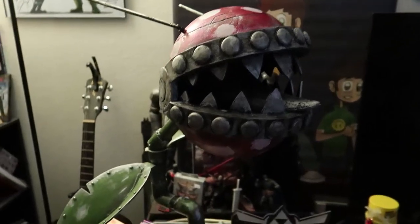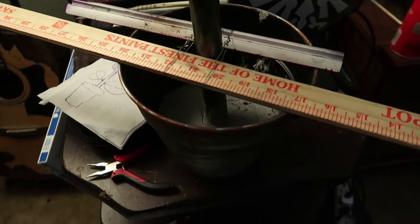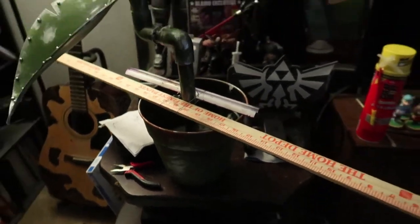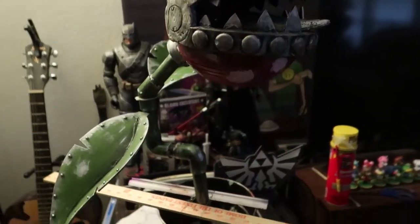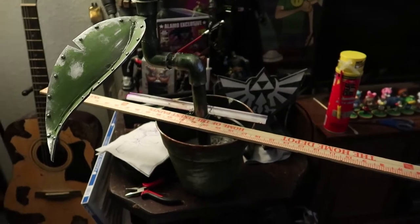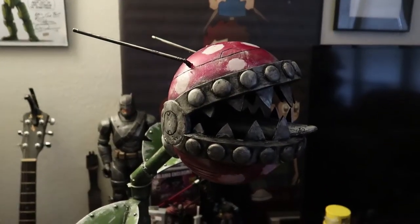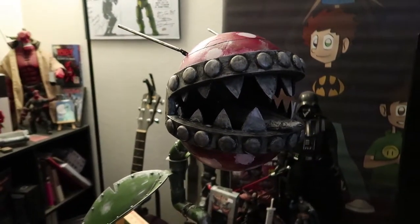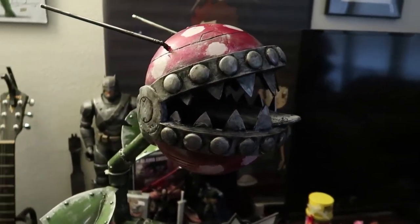So we have the Piranha Bot in his little pot right here. You can see in there I poured concrete in there. It's been sitting since yesterday evening, so it's close to being set. And then once that is set and ready to go, I'm going to add some of the expanding foam in there to give it a little bit more stability.